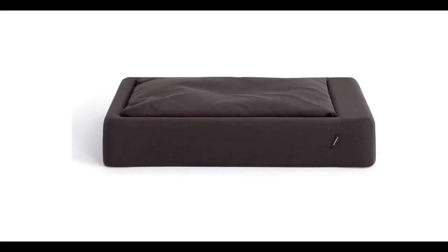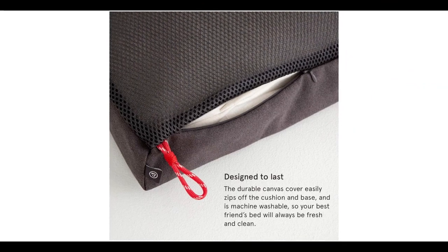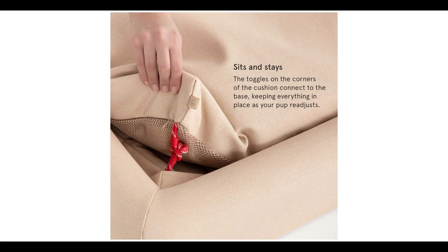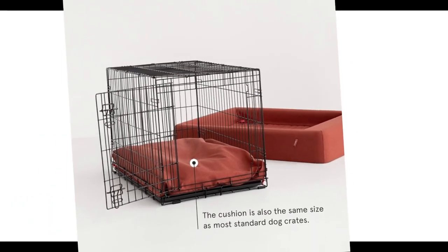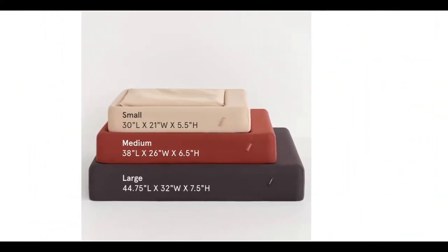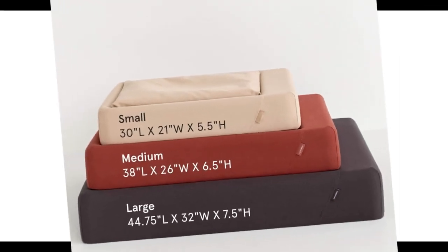Number 4: Tuft and Needle Dog Bed. If your dog likes your bed, they'll probably enjoy a dog bed designed by a mattress manufacturer. Tuft and Needle has applied its sleep-centric approach to create a bed for dogs, featuring a foam base and a detachable foam pad cushion for convenience with traveling and washing. The outer cover is made of durable canvas-like cotton — easy to remove with corner toggles to keep the cushion connected to the base. While one of the more expensive selections on our list, it comes with a 100-night sleep trial and a 10-year limited warranty. After several weeks of testing and a few washes, the bed's quality and color were unchanged.